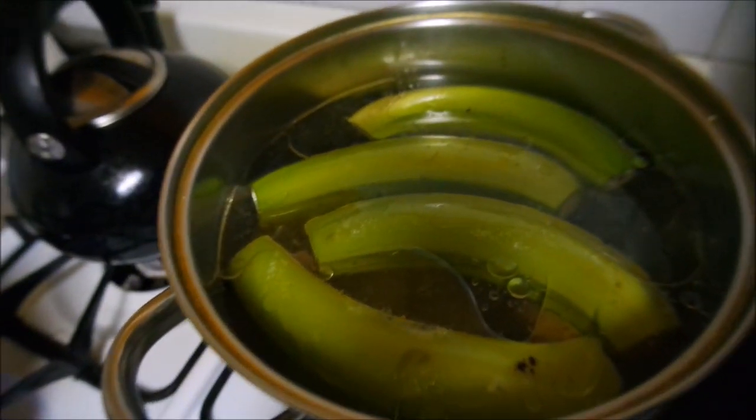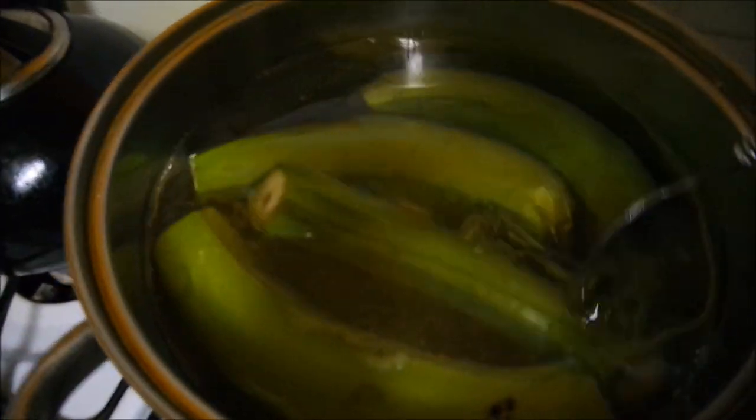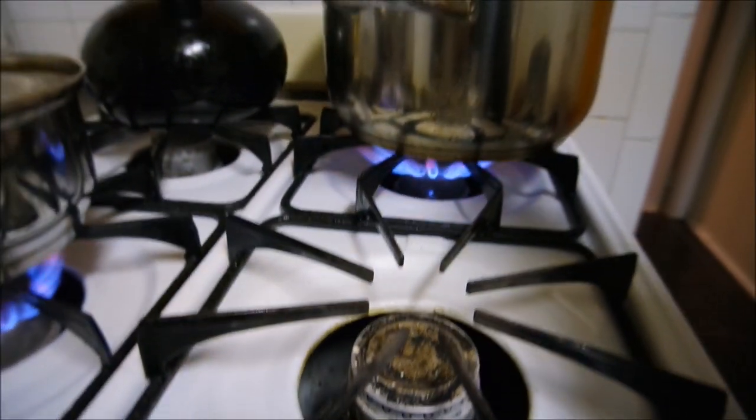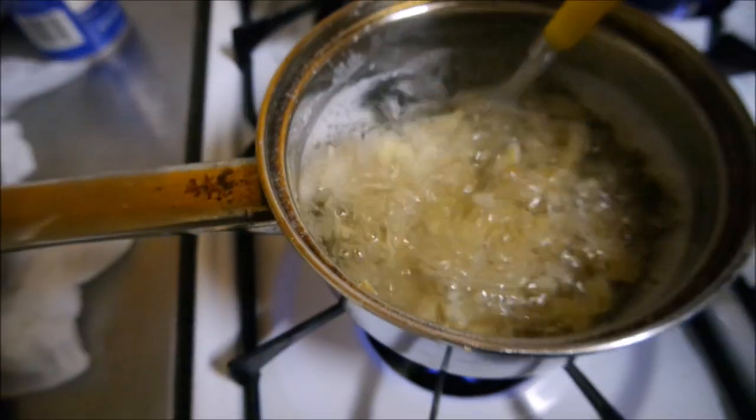The oil, I feel like, really helps to soften the bananas. So I just stir it all around, and then I'm going to just cover it, leaving it on high heat. You want to keep it on high heat so that it could boil faster.